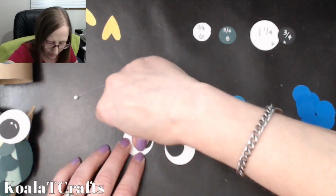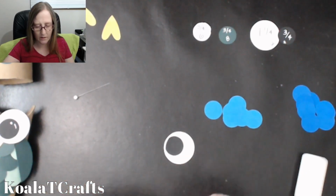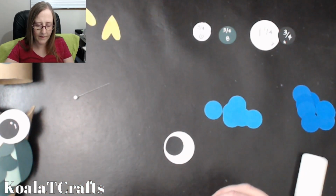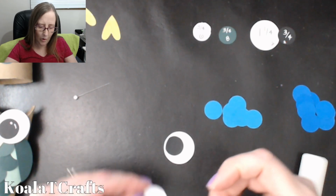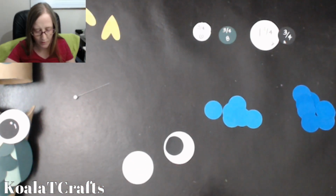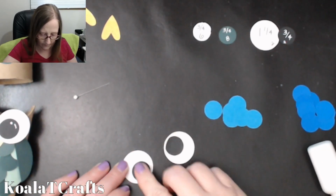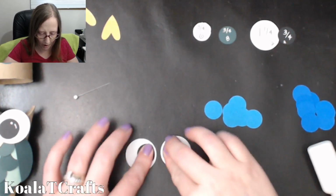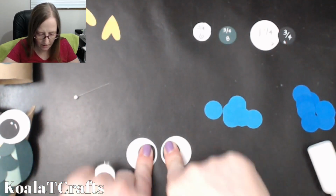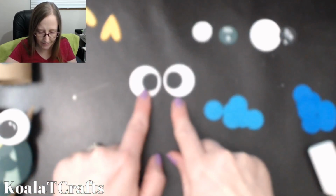I wish I could. Oh, I can't move it. It's glued down already. Oh, that's what I should have done. Let's see if I can remove it. Oh, I can. It's ripped the paper, but that's okay. We'll hide it. Nobody will know. Shh, don't tell. He's going to be cross-eyed. Look at that. Oh, poor cross-eyed owl.